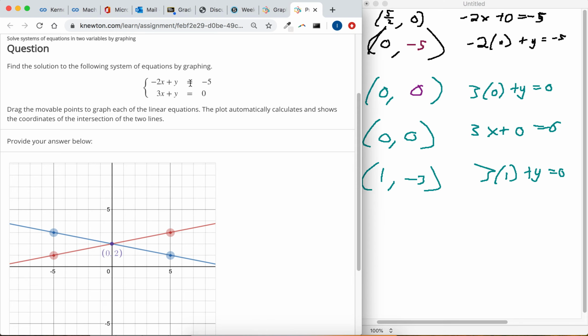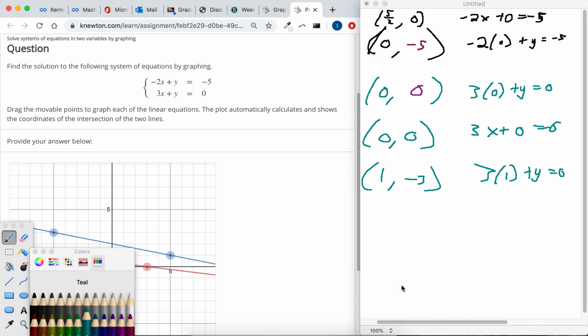So graphing this top line, I'm going to go to 2.5 if Newton will let me, and it won't. So we got to get another point up there. Let's plug in a 1 for x. You can pick whatever number you want. I just chose 1 because that's easy. Okay, I plugged in 1 in for x. If you solve that equation for y, you should get -3 for y.